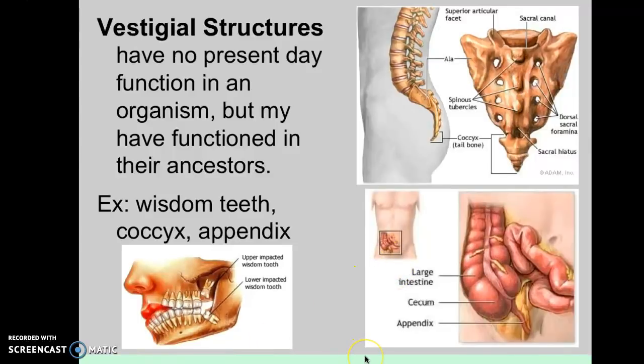And your last example of a vestigial structure is the appendix. As far as we can tell, present day, an appendix doesn't really serve a purpose. You can have an appendectomy and have it removed and be perfectly fine. It may be in the past that it served a more specific purpose, where we had a more plant-based diet, and it kind of helps break down the cellulose of plants. And now, because our food sources and the way that we cook our food has changed, we don't really need an appendix anymore. So vestigial structures are evidence for evolution because at one time an organism may have needed these structures, but present day we really don't.